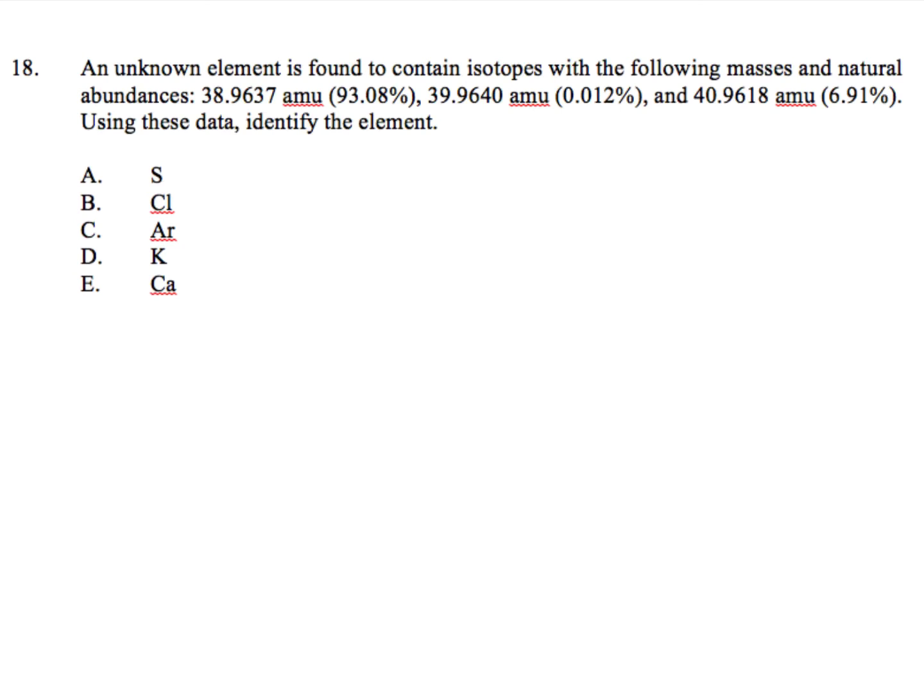That we're going to walk through is just how to use the different abundances of atomic mass to figure out what the atomic mass of some naturally occurring molecule is. So for this one, you're told that it's an unknown element, and it contains 3 different isotopes. And these isotopes are found to have the following masses: 38.9637, 39.9640, and 40.9618. Okay. Also, the relative abundance in nature is listed.